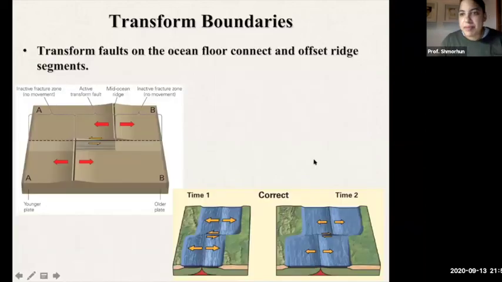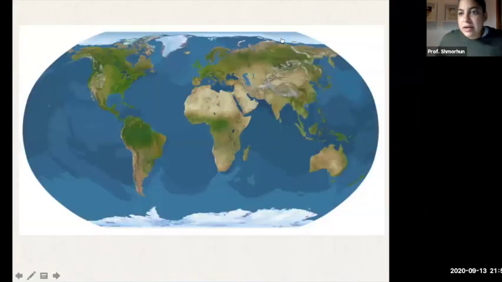The last type of plate tectonic boundary we have are transform boundaries, and that is just when the lithosphere slides past one another. Now that brings us to the end of week 4's topic of the theory of continental drift and plate tectonics. The main things that I want you to get out from this week's topic is the change from Alfred Wegener's theory of continental drift into the theory of plate tectonics.